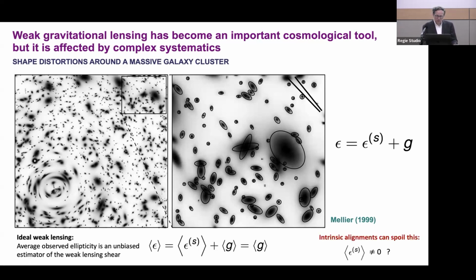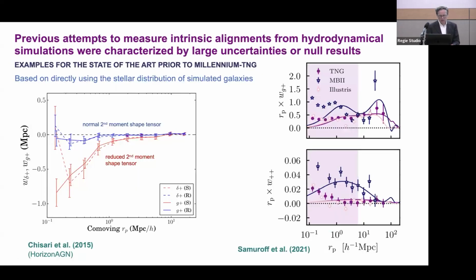The problem, of course, is, is that really true? And the gravitational lensing people, of course, have known this all along. What if the galaxies are aligned somehow, if they're pointing systematically, for example, along a common axis or common direction? These intrinsic alignments, quantifying them is important to rule out that you are misled by your weak lensing inference. And there have been attempts to see this in hydrodynamical simulations. They have largely produced contradictory or null results in the past.